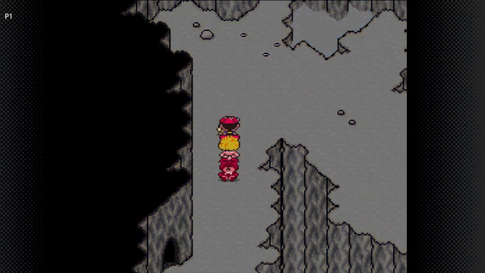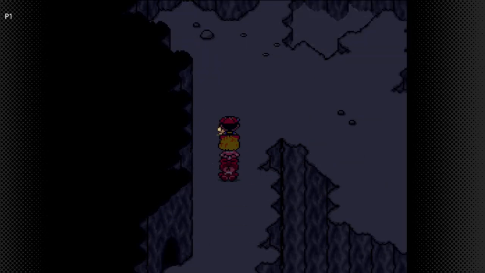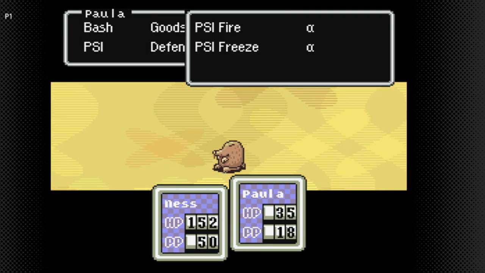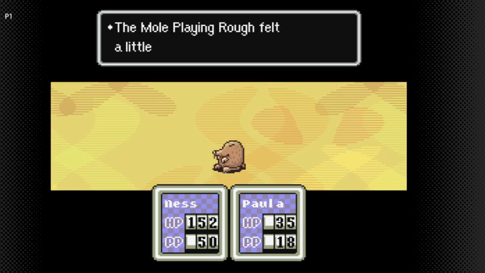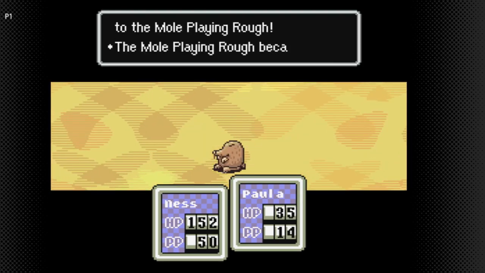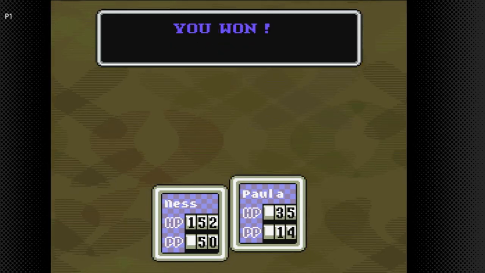You want Paula to get up to level 8, because you'll have an easier time against some of these enemies than if you went into this area straight at level 1. And if he feels a little strange, maybe he can confuse himself, or he can confuse you, I think, I'm not sure.